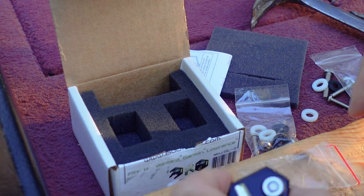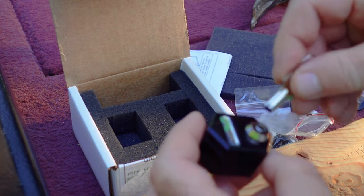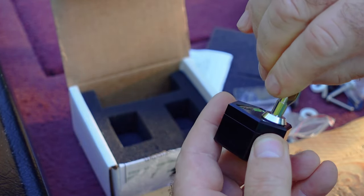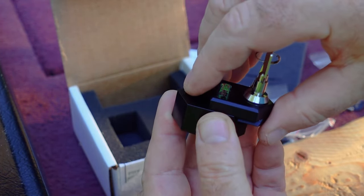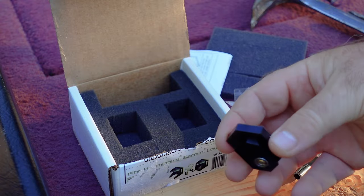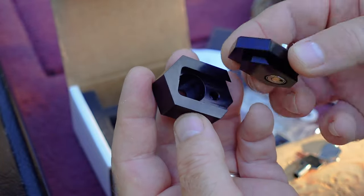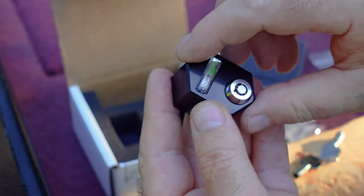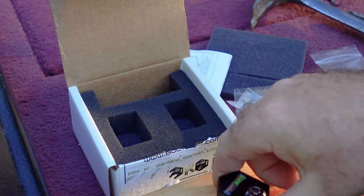Let's take a look at how this works. We take the key, insert it — there's a notch, you just insert the notch and turn it. At this point it's like a quarter turn and it just unlocks. We slide out the base and then the cover that has the lock in it. Once we install it, when you need to lock it you just close it, push the pin in, and it's locked.